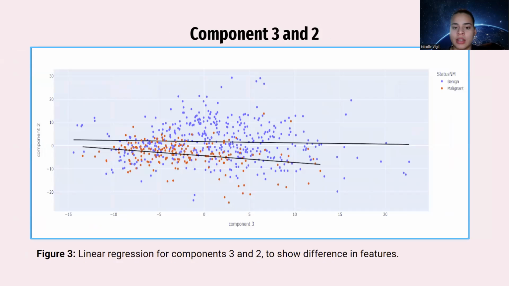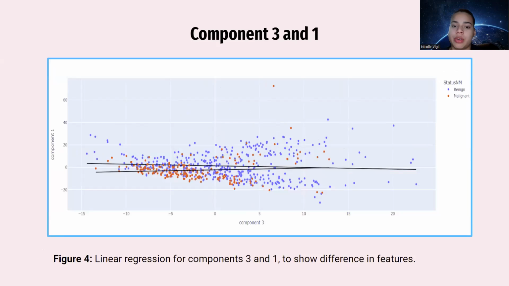We can see that these 2 components are very different from each other since we performed a linear regression between the 2 of them, and the lines are not touching each other, which is what we want since these 2 components are not going to be similar to each other. However, for components 3 and 2, we see that the linear regressions are touching each other, and we don't really want this, and this is a really bad representation for the data, and this can later have a really bad impact on the classification model since the data is not being fully represented with these 5 components. So this is really the downside of the PCA. In this case, it's not really 100% accurate.